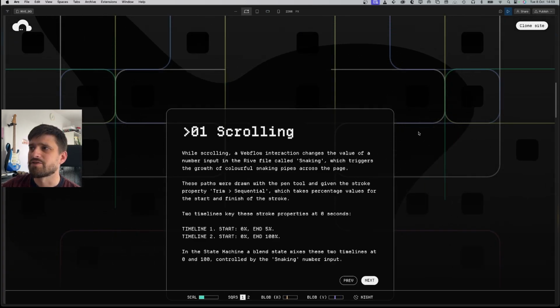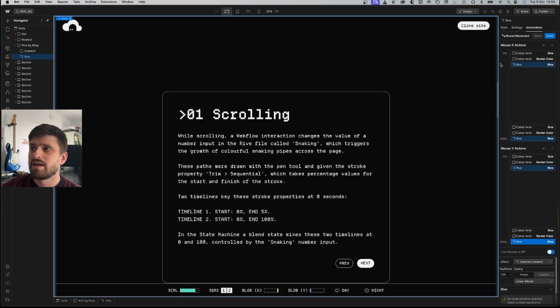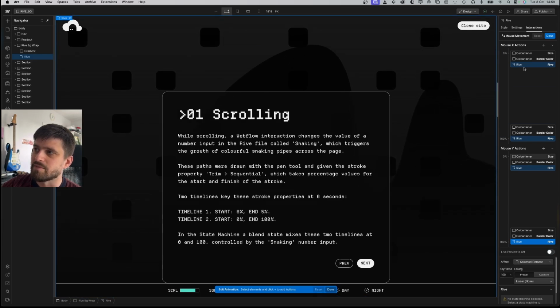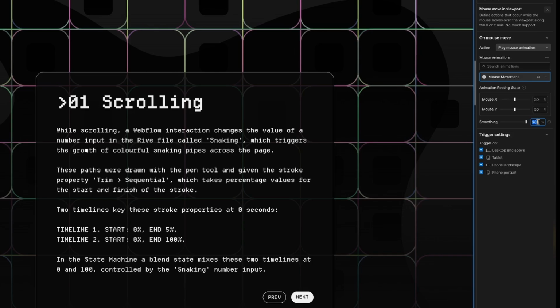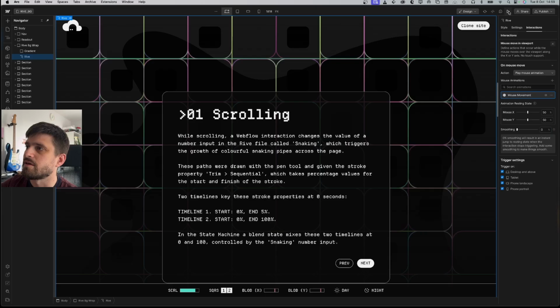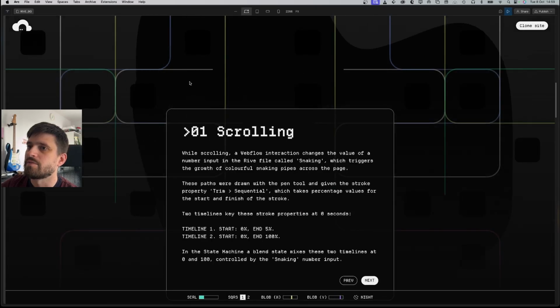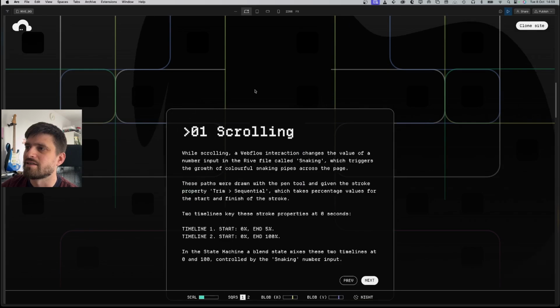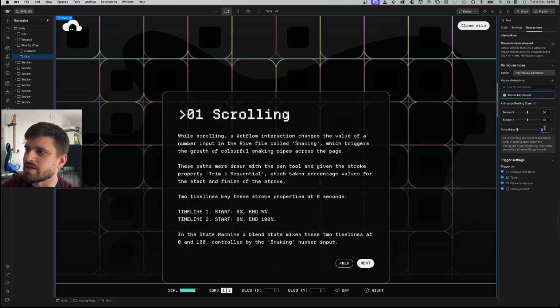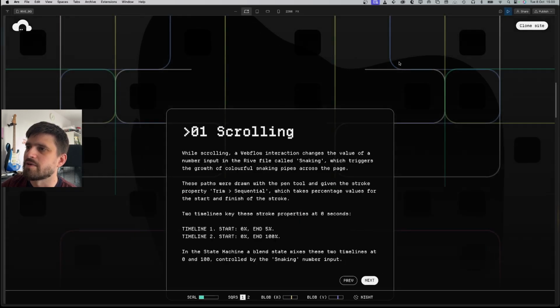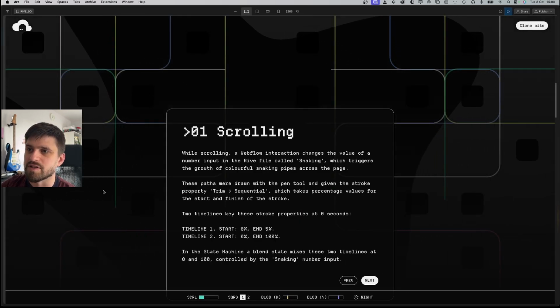And you see that it's actually kind of dragging behind my mouse slightly, and that's intentional. I'm using the smoothing property in Webflow. I've set it to 96. If I put this all the way down to 0, then it would follow very directly and it just looks a bit too instant. So I found that 96 was a nice number to make it really sort of liquidy. I wanted it to be like a big blob of ink or something.